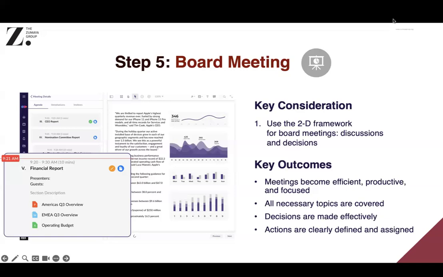There's always a lot of stuff going on, and try to be mindful about the right order to go in. But again, the board meeting should be energizing, efficient, productive, and focused. And the more that you utilize OnBoard and its capability, the easier it will be for you to run a good board meeting, including the agenda and the pre-read.